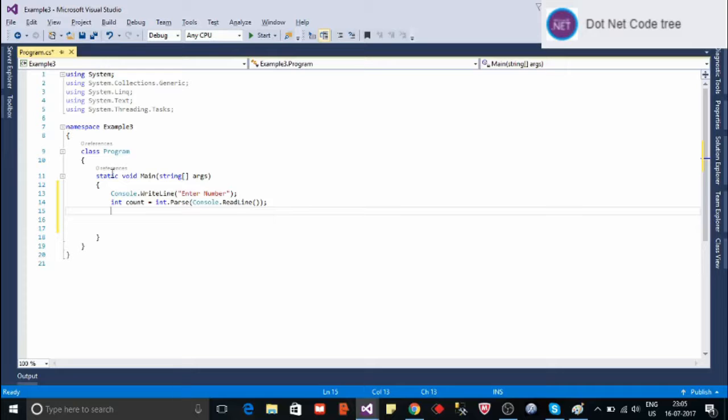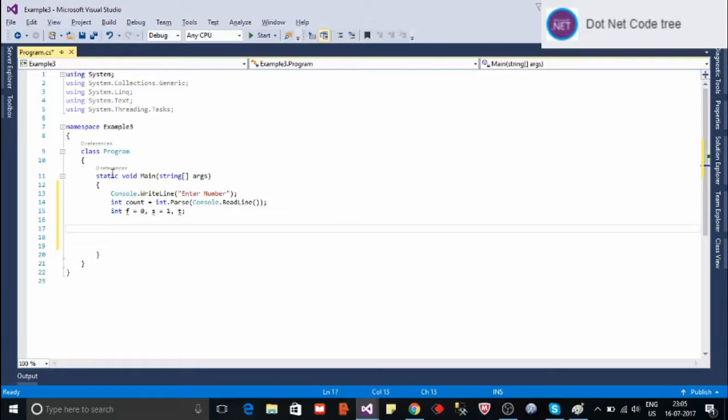In order to hold those two numbers, we can declare two variables called f, s. As we know the first two numbers, we can initialize these variables with those numbers. F is equal to 0 and s is equal to 1. Now, in order to print the next number, we need to declare another variable called t.